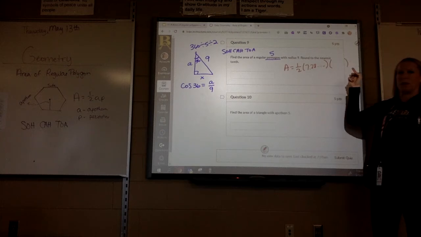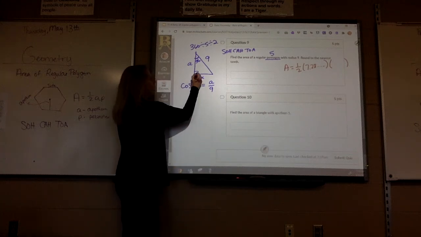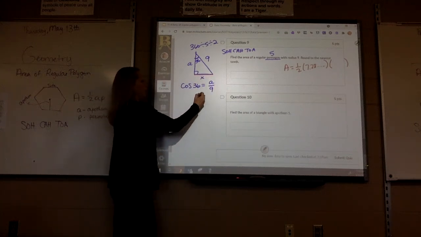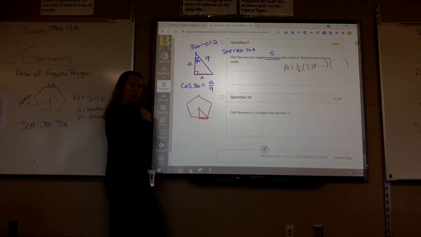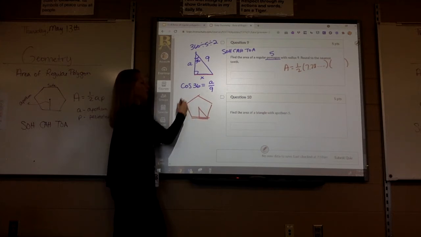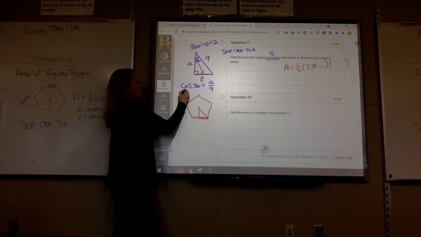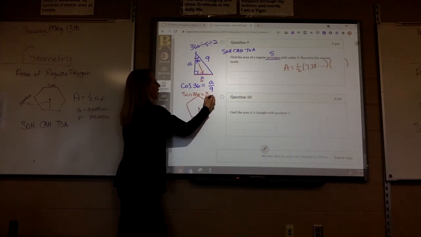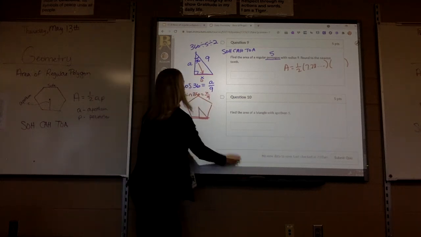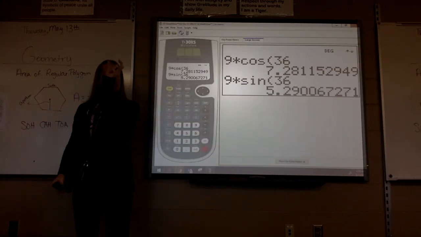And then I'm going to have to find my perimeter. All right, so let's now find that side length right here. And remember, when we find it, so just for visual purpose, it's only that half piece. So what am I going to have to do? Times by 2 and then times by 5. Okay, so this side would be my opposite. So which is O and H? So sine 36. X over 9. X is up high. 9 times sine 36. So that's just that half side piece.